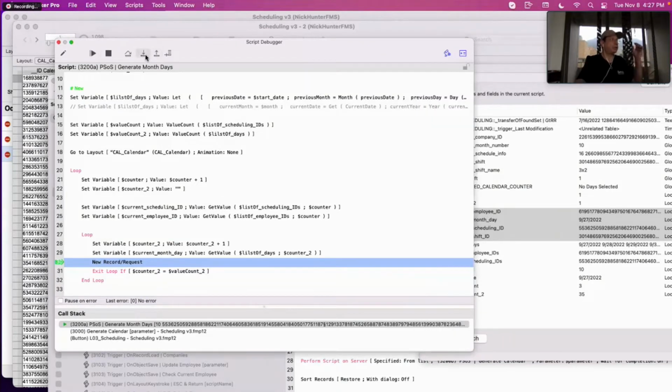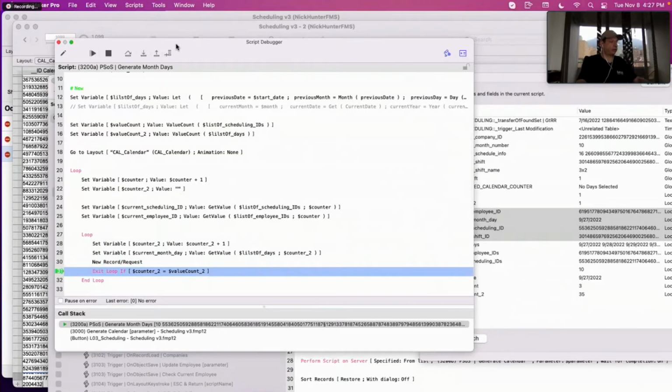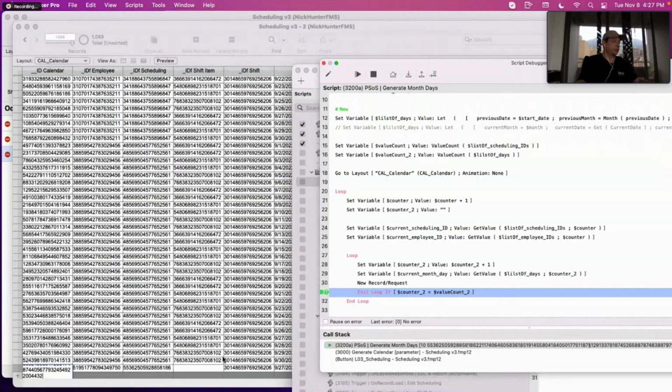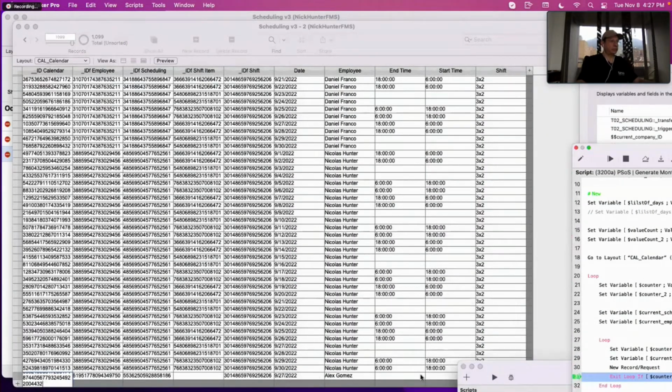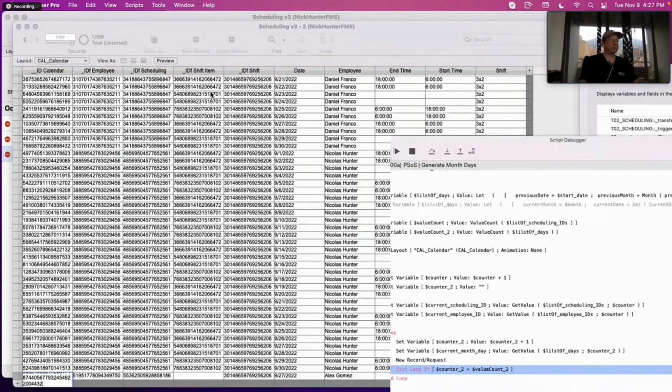So right now I'm making a new record, and that record has all the information I want inside it. The record is there. I have all the information: the calendar, the date, 9/27, the shift ID, the scheduling ID, the employee ID, and this is an auto entry UUID.